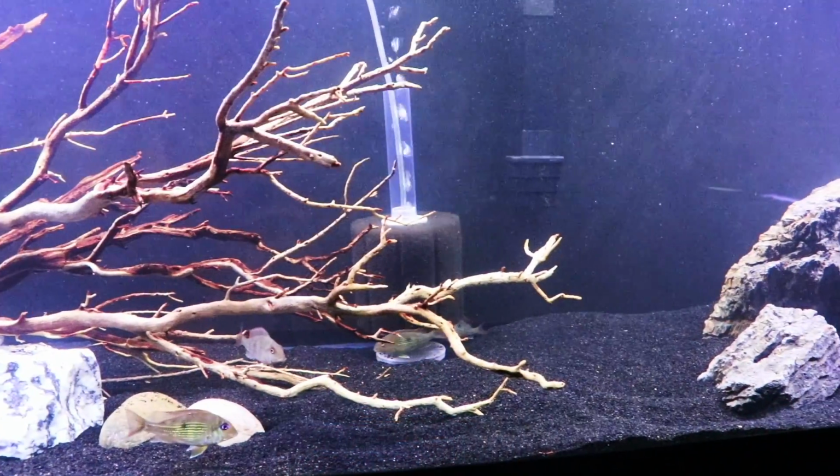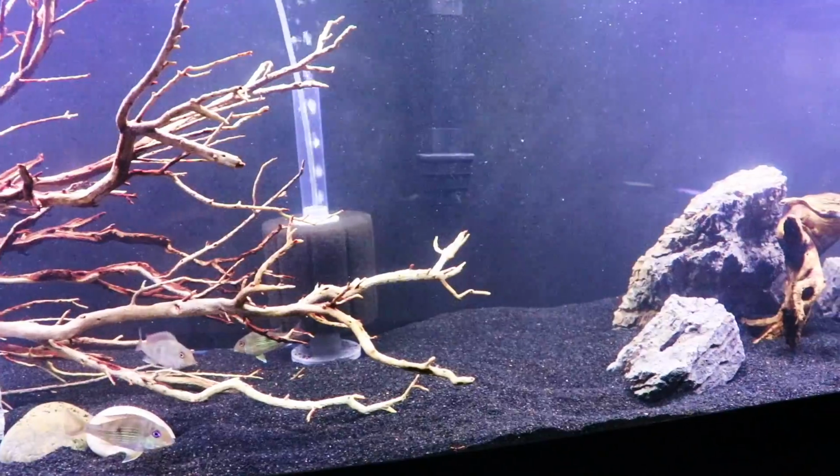As many of you know, we've done a phase 4 in the fish room build out. So the first thing we did is we got the double 125 stand built. We moved the lower 125 into place with the Oscar and the tilapia, and then above that we added another 125 with the Severums and the Geophagus.